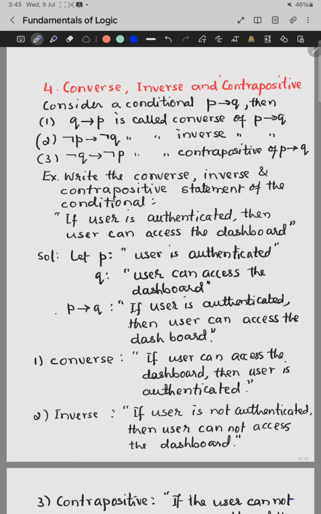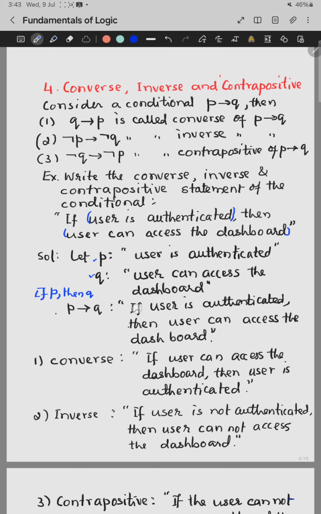It is in the form if P then Q. After if, this statement we take as P. After then, the statement is user can access the dashboard, that is taken as Q. So now this given statement becomes if P then Q. And symbolically it is written as if P then Q like this.